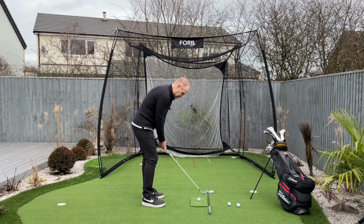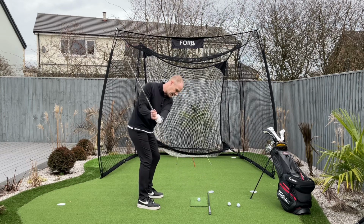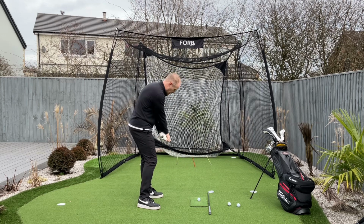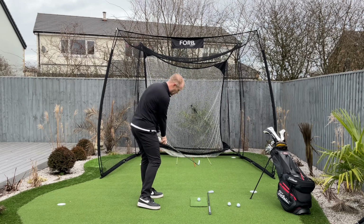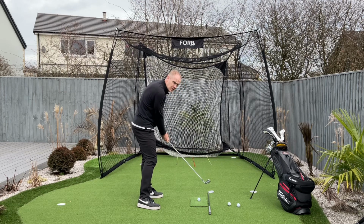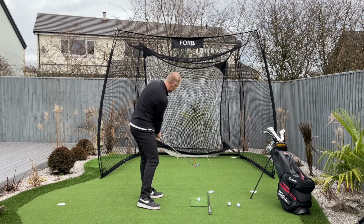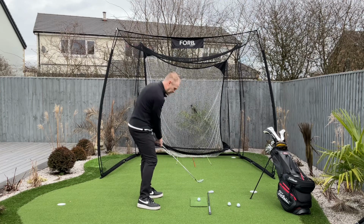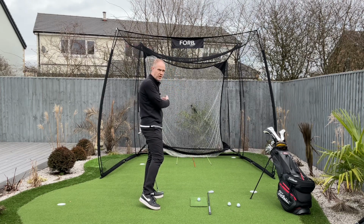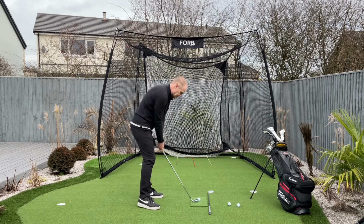So what we're going to try on the first one here, I'm just going to swing L to L, and I'm just going to try and really get the hand to turn and get the club face to turn and point to the left when it hits the ball. I'm not trying to change path here too much, okay? I'm just going to try and swing it straight down that orange shaft, but I'm actually going to allow the club face to turn. This should start the ball well left and probably go even further left, all right?